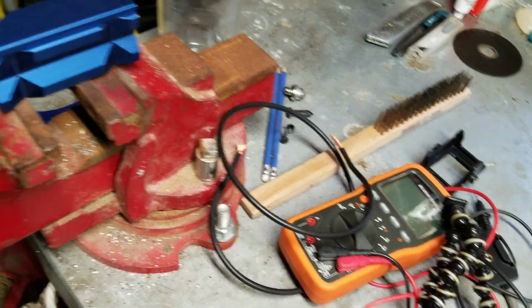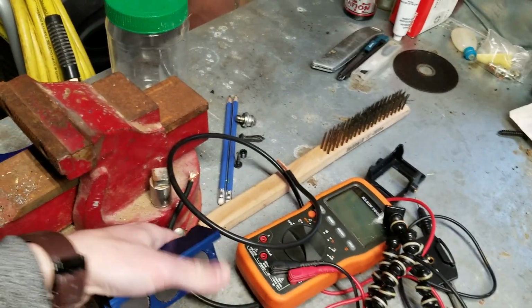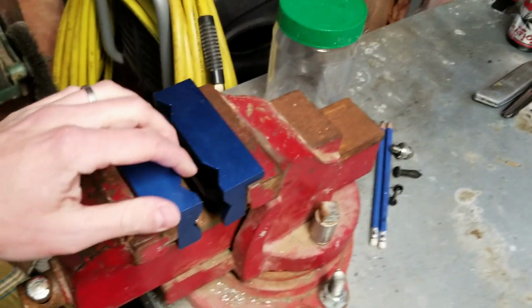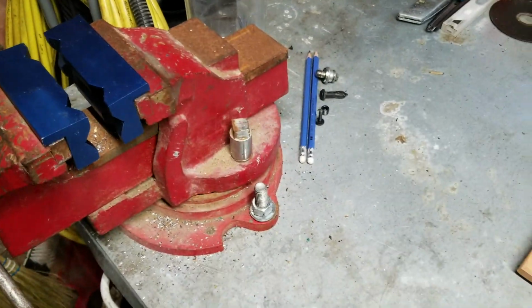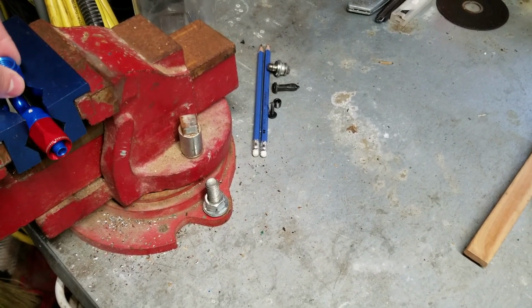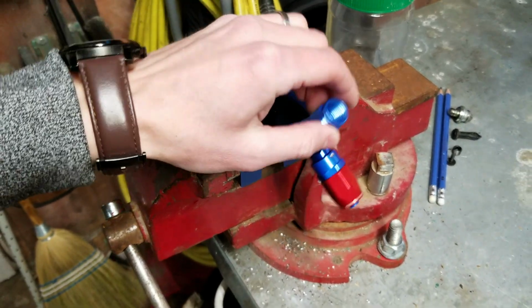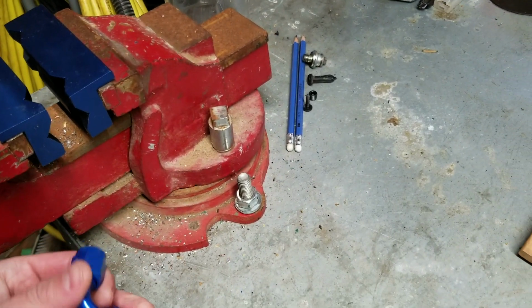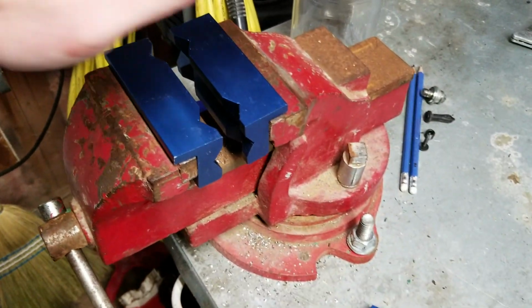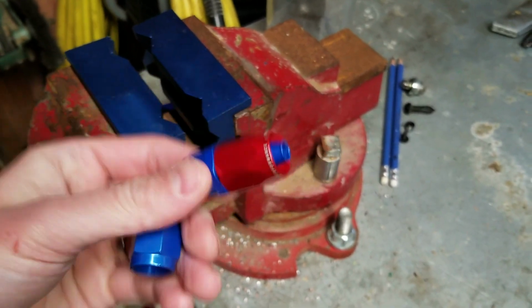So these particular vise clamp inserts just go into your vise like this. Really straightforward. Just go into the vise like that, and then you just pop your fitting in like that, and you tighten down your vise. So it holds them in really well, and you don't have to worry about it bouncing around on you or moving or having a buddy help you out. You just got this here. Also, it's not going to mark up your fittings on you.